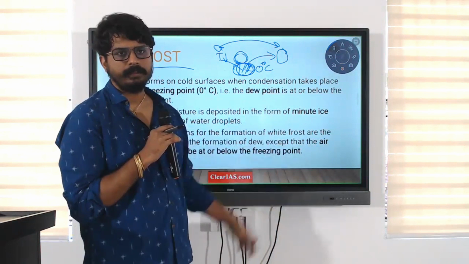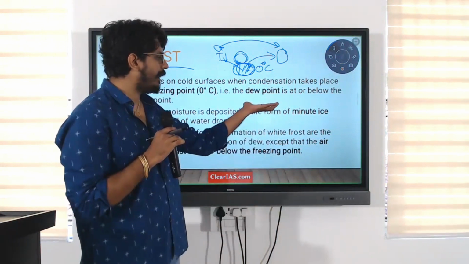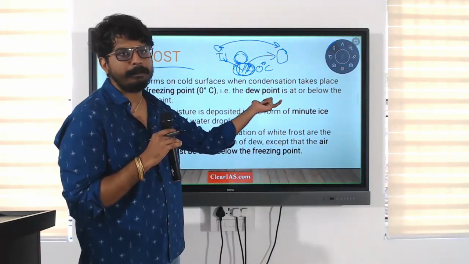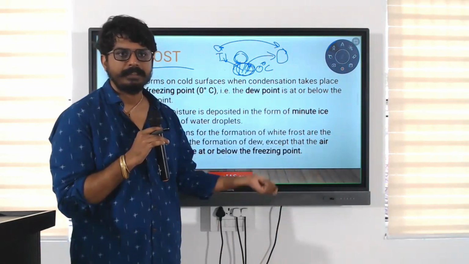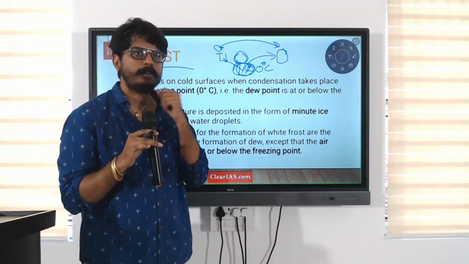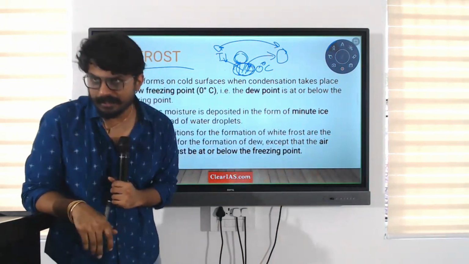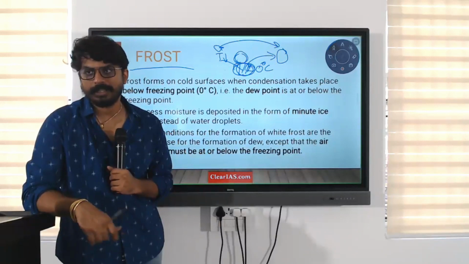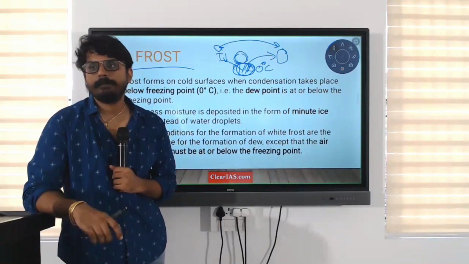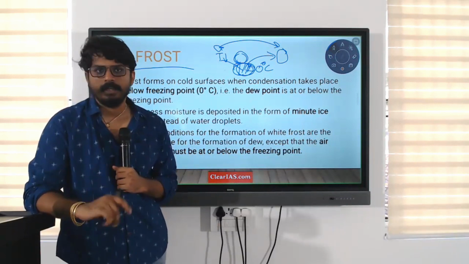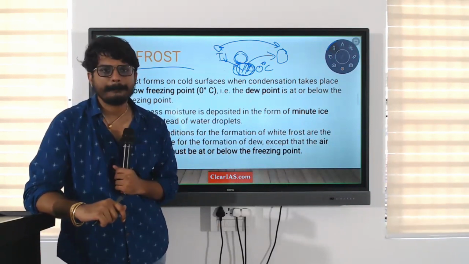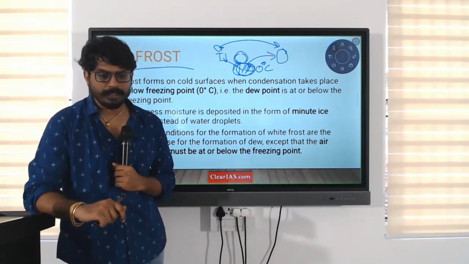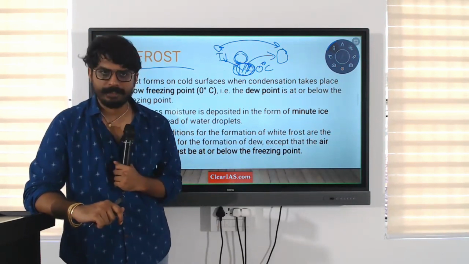What is dew point? The temperature at which an air parcel is completely saturated, relative humidity reaches 100%, we call that temperature the dew point of that air. Write it down somewhere. So, dew point of air is the temperature at which the air parcel gets a saturation of 100%, gets saturated, or relative humidity becomes 100%. What is the unit of relative humidity? Percentage. Very, very good. If you had forgotten, the unit is percentage.